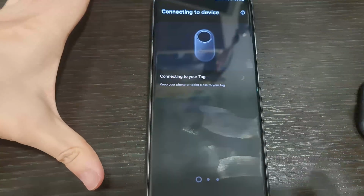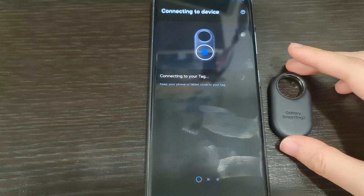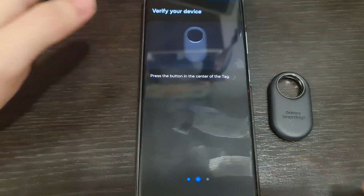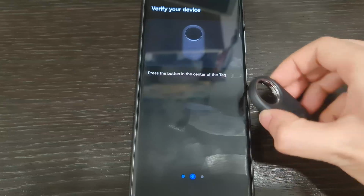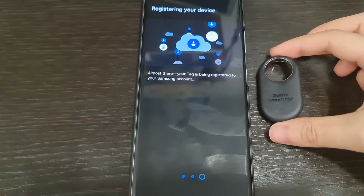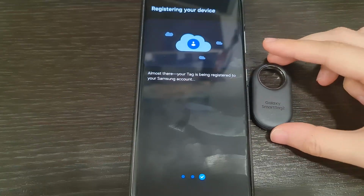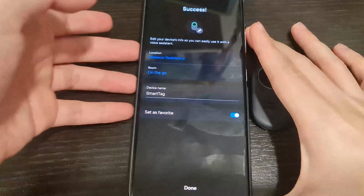So getting everything ready, connecting to your tag, which is right here. Keep your phone close to your tag, so just put it quite close, and then yeah, just wait for a moment here. So now they ask you to press the button, so just press the button right here. Alright, so that's to indicate it's a correct tag, and done. So now the tag is registered on my Samsung account.